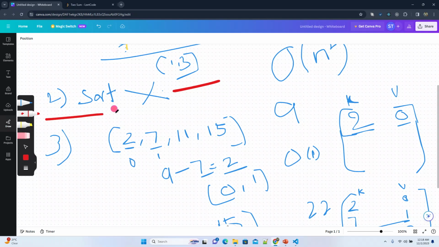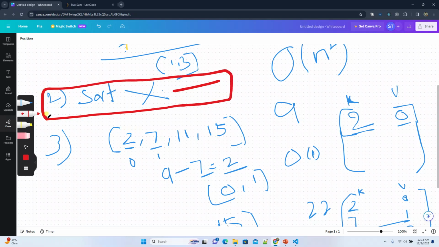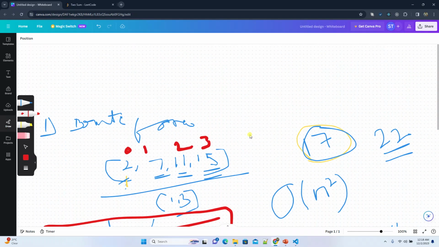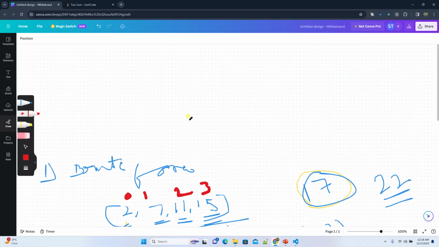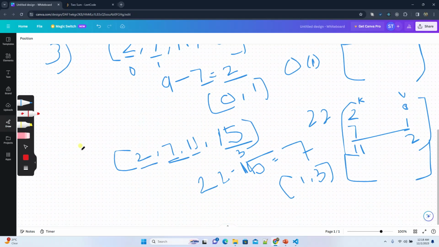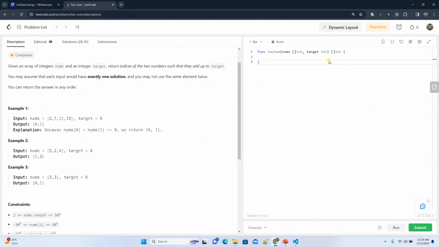Generally any developer, software engineer or programmer thinks of this kind of approach when indices are involved, but it does not work out for this particular problem because we need to return the indices. We will try to implement two solutions. One is brute force, and the second one is using a map. Basically, we'll implement these in Golang.